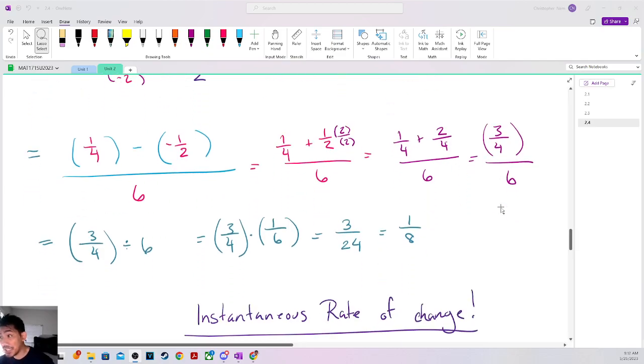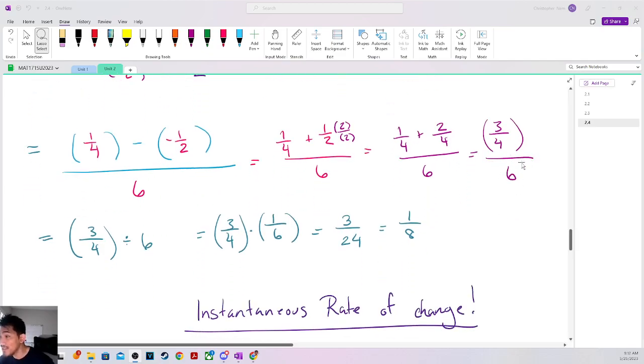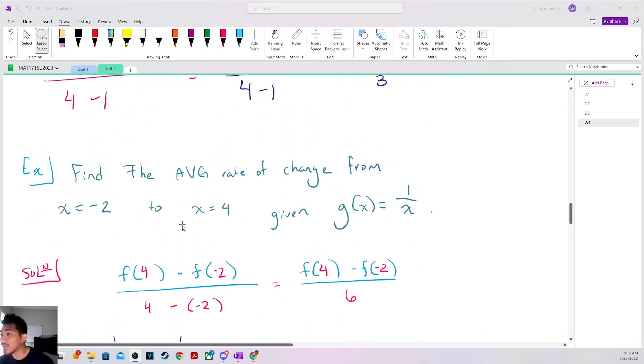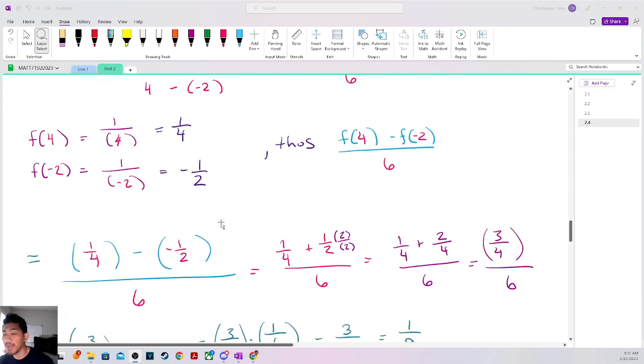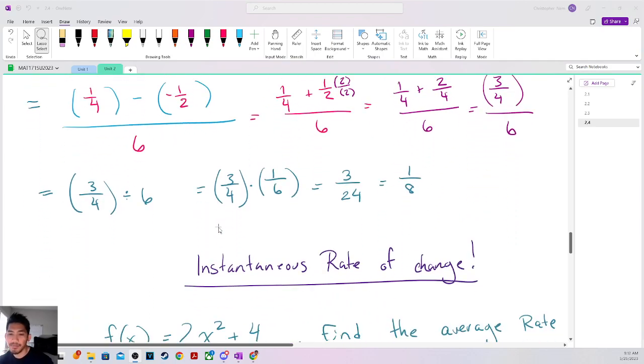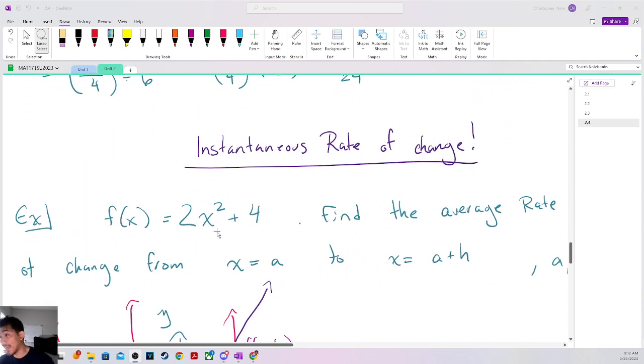Now I'm going to keep change flip. But first I'm going to write this division symbol as the division symbol I'm used to. Now I keep change flip. I get 1 over 8 as my result. This is my average rate of change from negative 2 to positive 4. All right, we're able to do that on nonlinear functions. That means not lines. All right, now the last topic is instantaneous rate of change.